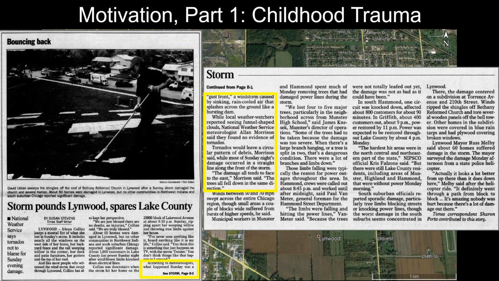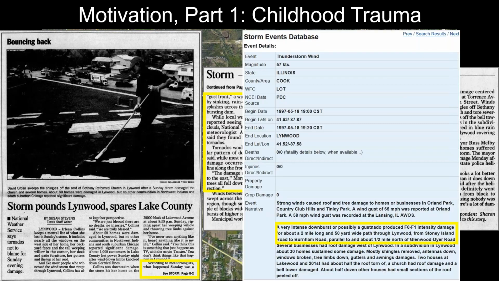And so you can see in the newspaper clippings there, I highlighted that the National Weather Service came, surveyed the damage, and initially called it a gust front, which there were quite a few people in the neighborhood at the time who actually claimed to have seen the funnel. And later in Storm Data, it was revised as being assessed as a potential F0 to F1 gustnado.